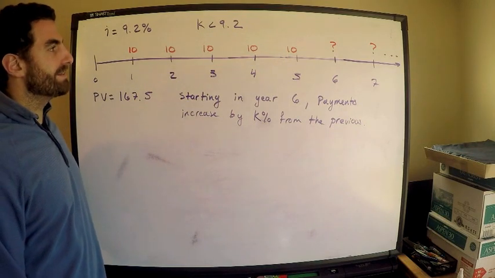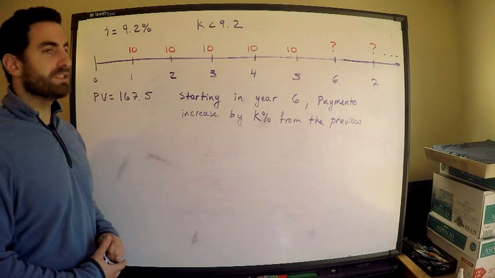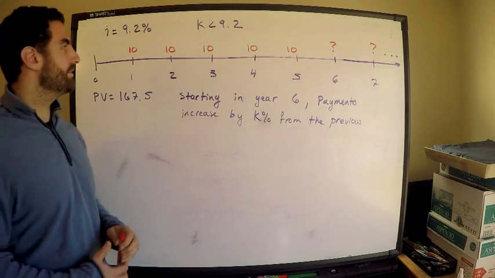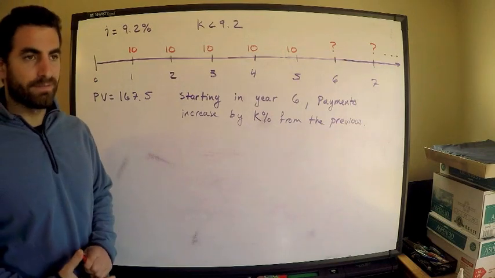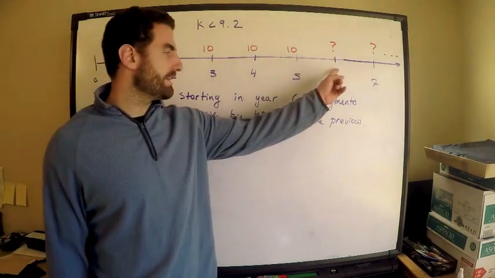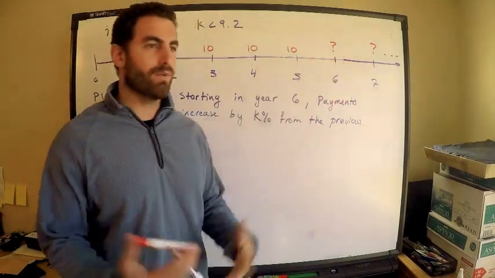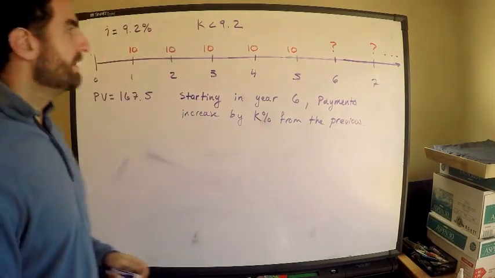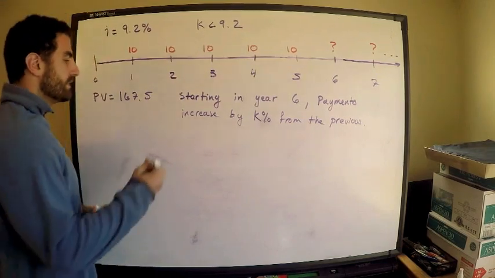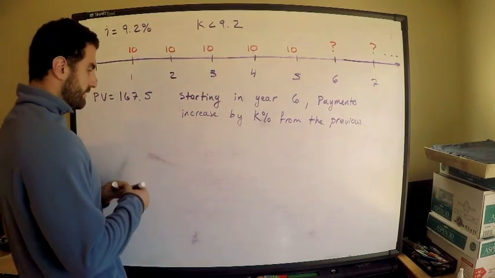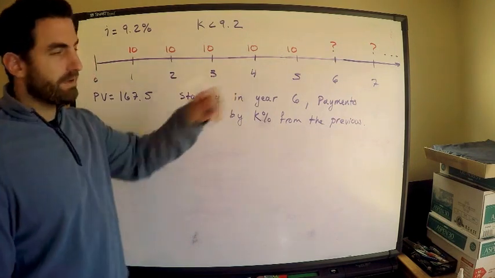The first five years, payments are at the end of the year, which means it's a perpetuity immediate. The first five years are 10, and then each year starting with year six, they increase by K percent. I have question marks here because I want you to think about what should go here. Let's reason through this. What's going on in year six?